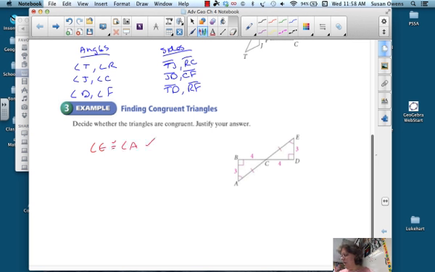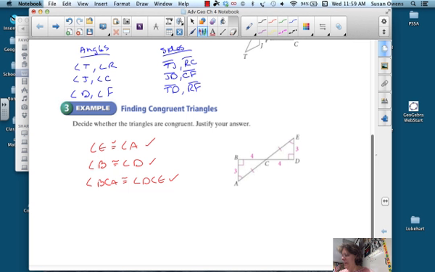Check. I also have that B and D are right angles, so angle B is congruent to angle D. And if I had to use that in a proof, I'd call it the right angle theorem: all right angles are congruent. And the last one I have are vertical angles. So this one I do need three letters because there's multiple. I can't just call this angle C because there's multiple angle C's. So angle BCA is congruent to angle DCE.